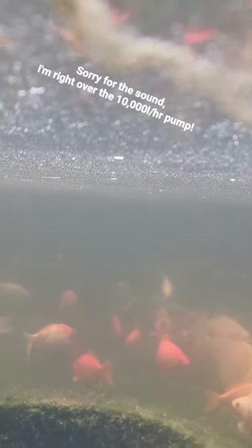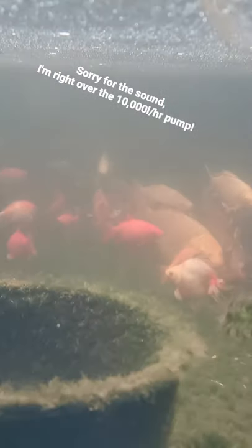So just a quick look inside the pond. The fish are super chilled here. You can see here, looking up at the top, the surface. That's why I'm putting the surface skimmer in. There's a little bit of protein still stuck to the underside of it. That's all just kind of waste and mess and stuff.